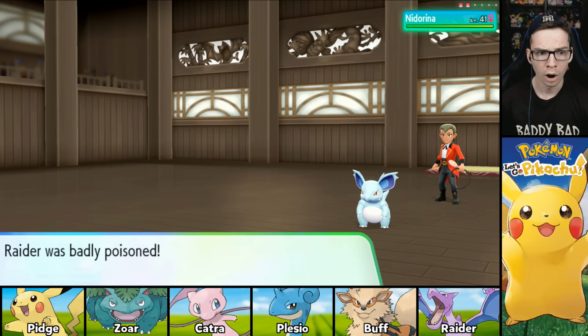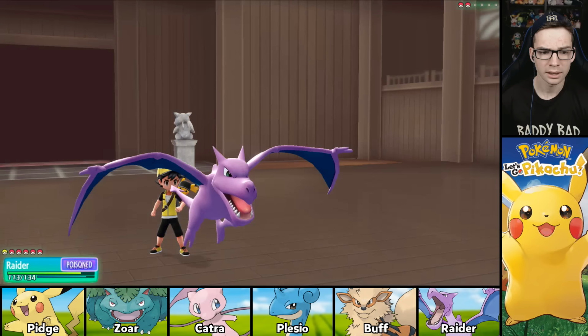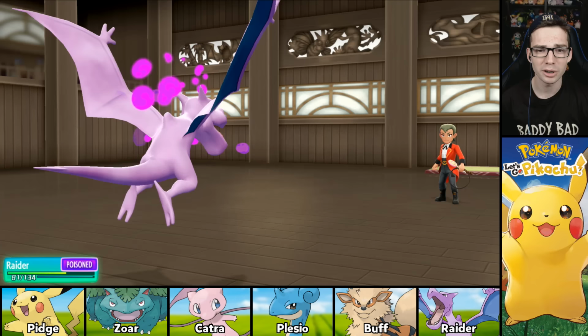What? You can be poisoned in the invulnerable turn of Fly? Has that always been true? Is that new? At least Facade now just does a ton of damage. What? I'm so upset about that. Since when is that true?